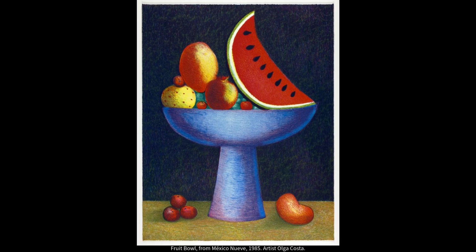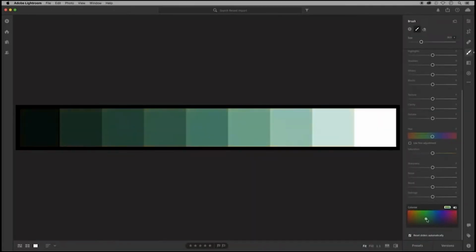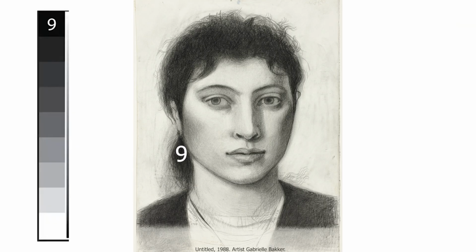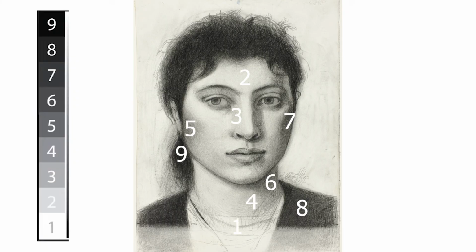If we remove the color from an artwork, reducing it to black, white, and gray, we can still recognize the objects because of the differences in light and dark values that define the forms. We can define the different values in an image and compare them to a grayscale. All colors have a similar scale, ranging from light to dark. Artists use these scales to help them find or establish specific values in their artwork. Breaking down a variety of values in a piece can give you a sense of the value changes.